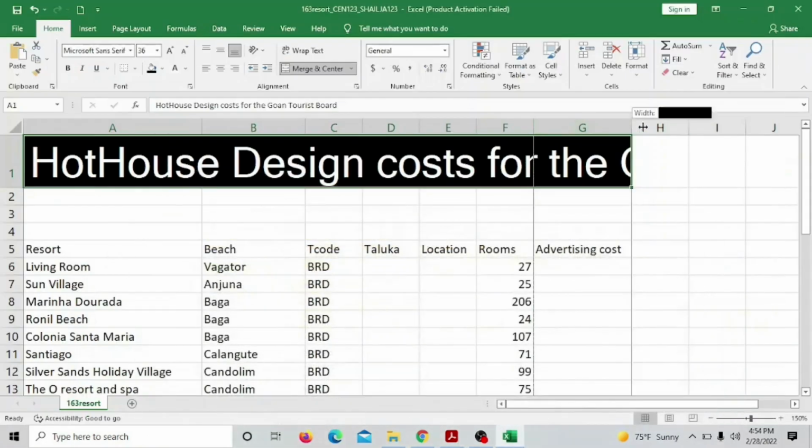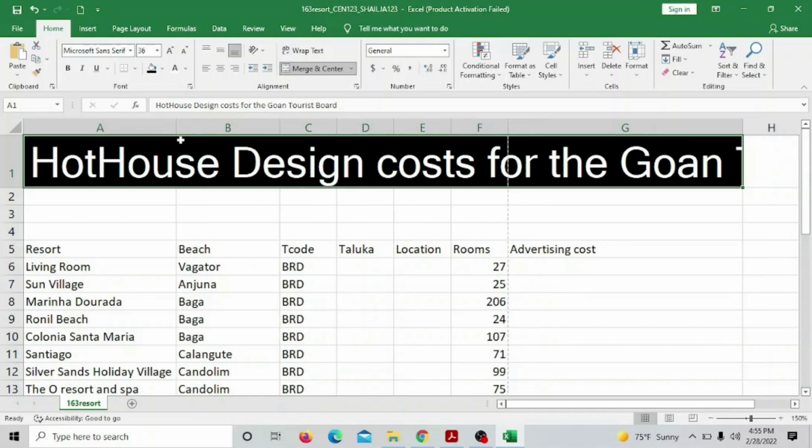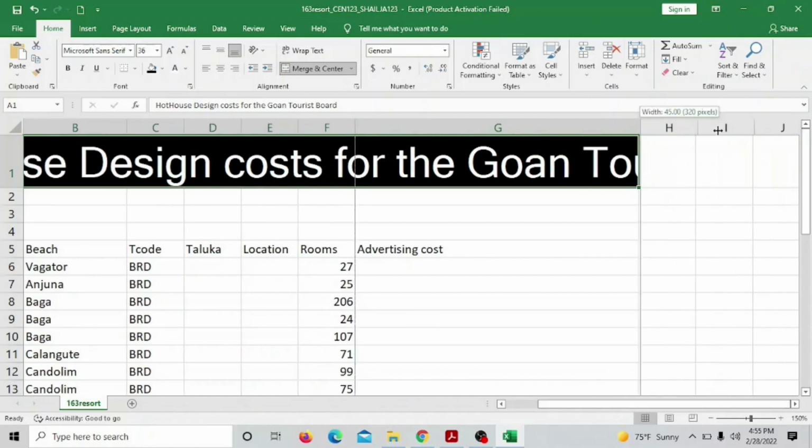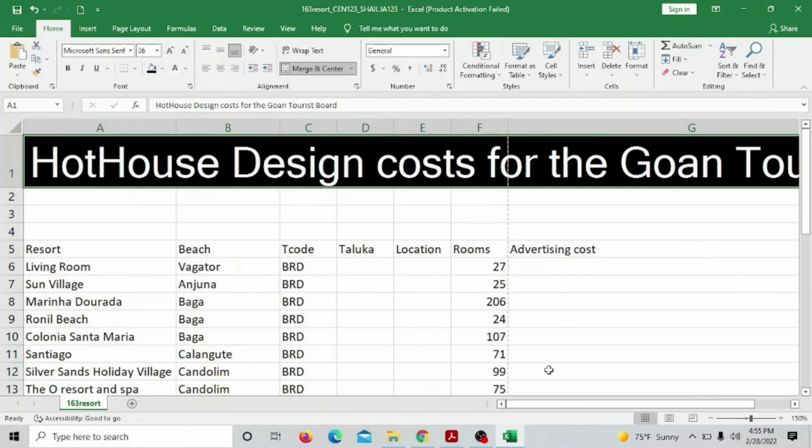Just have to widen the columns to see the whole thing. It's quite big. Is it 36? Yes, 36. It's really big. Look at that, it's banner-like.